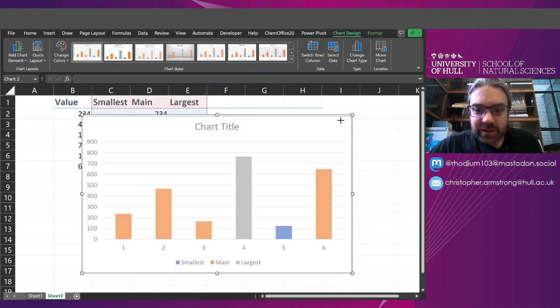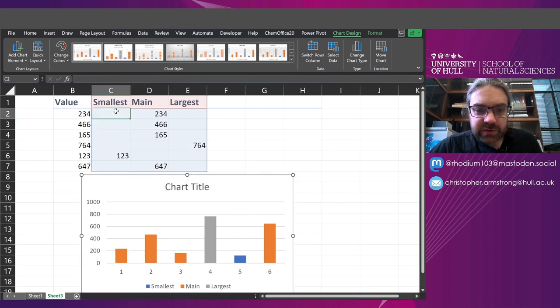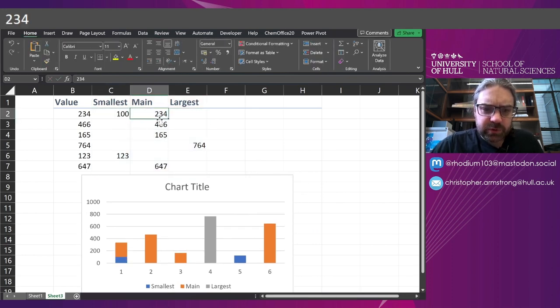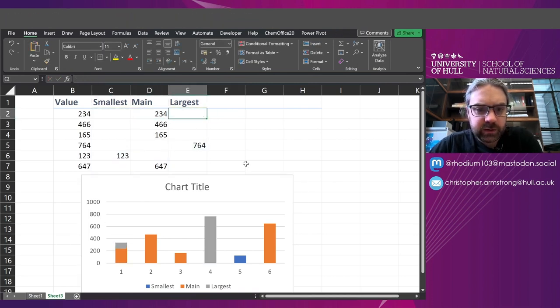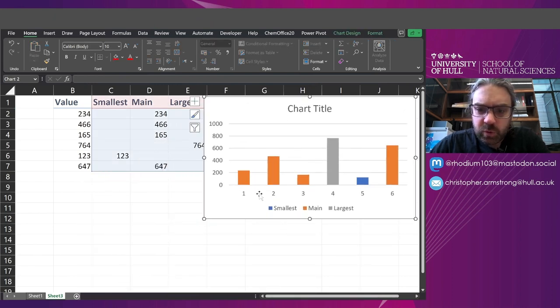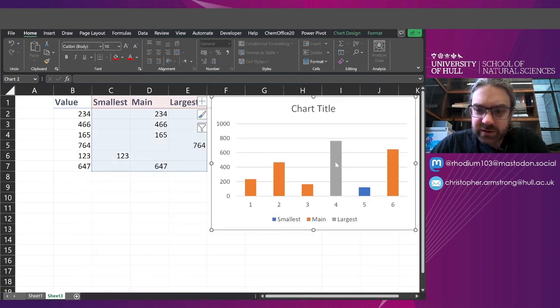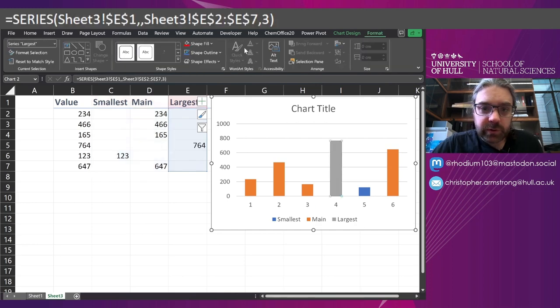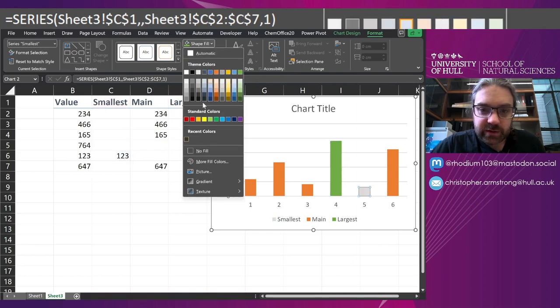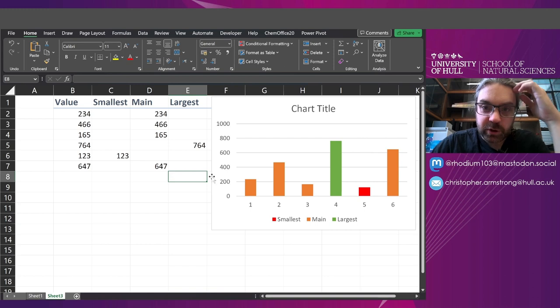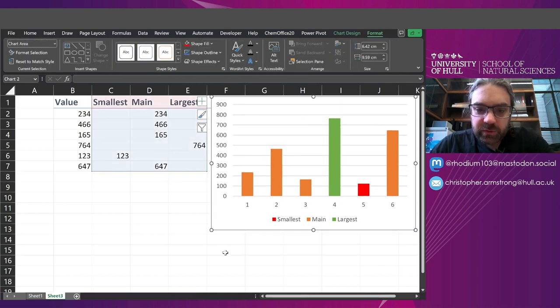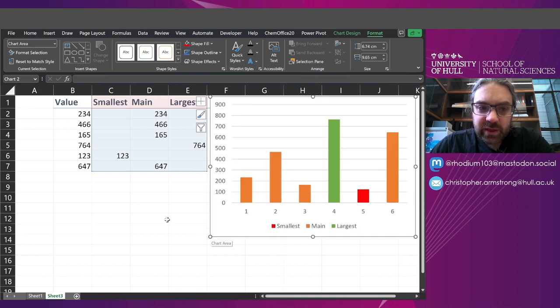Now, because some of these data series are blank, we're not really stacking anything up. If I put 100 there and 100 there, you can see they've appeared above and below, but that needs to be blank. Because it's blank, the highest number is colored in one color. I'm going to turn that green, because that's what I wanted, and my lowest one I'm going to set to red. It doesn't matter, pick reasonable colors. These are just traffic light colors, and the rest of it is that orange in the middle. So what we've got is something that looks like that.